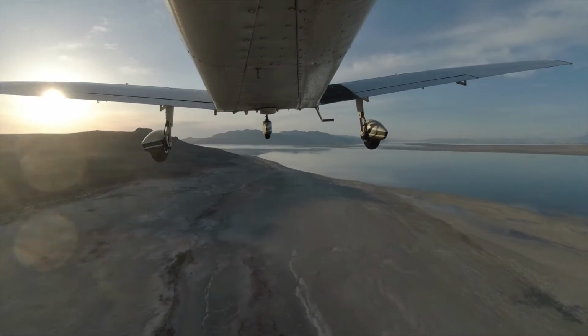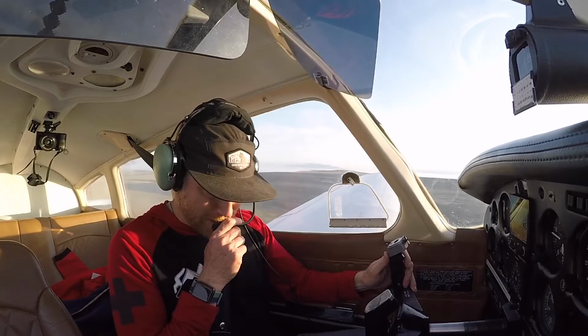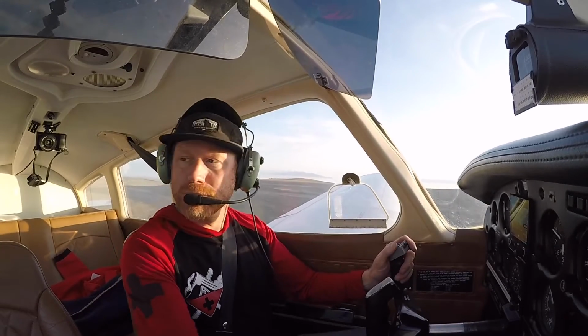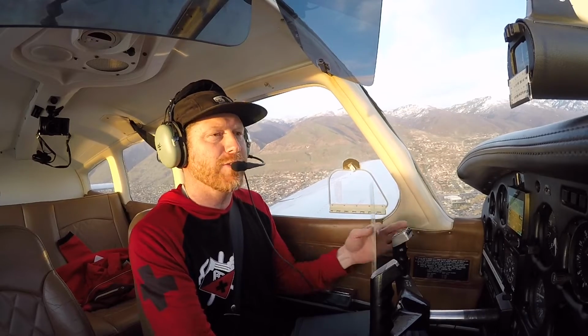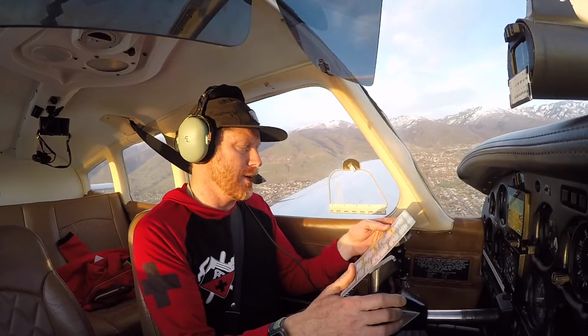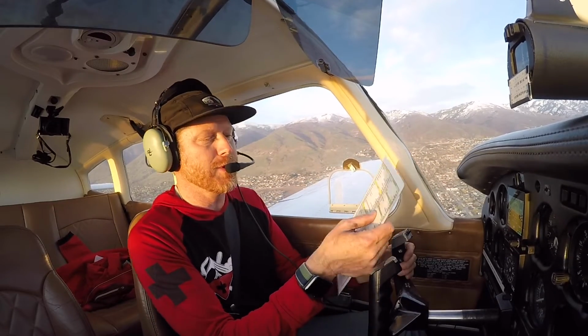Okay, 78's right there. So that's kind of what we're working through, our power, our engine failure. For Golf Charlie, contact Ogden Tower. Have a good night. Checklist, that's kind of what that looks like. Traffic pattern altitude, so I'm going to start descending for 5,000 feet because we said that was the pattern altitude at Sky Park. All right, and then we're going to go to approach to landing.